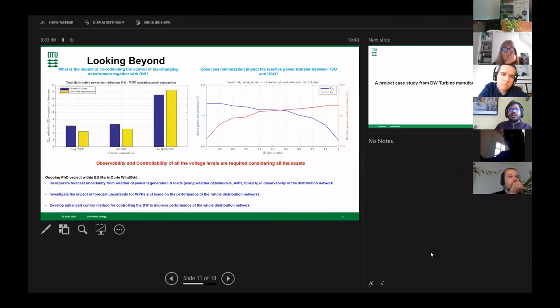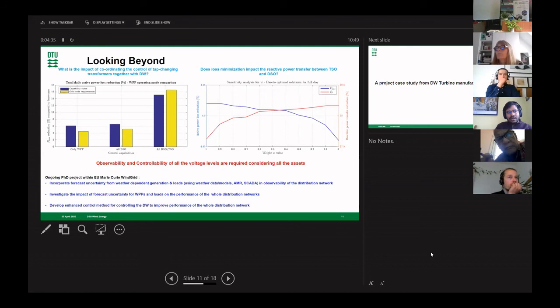Another thing is that the big transformer which connects the distribution system to the transmission system plays a major role there. This can be a good point of negotiation between the distribution system operator and the transmission system operator: allow us to control that transformer. That would help us minimize quite a bit of losses inside our network, but at the same time, we promise to control the reactive power flow to your network. That's the right figure we have there, that losses and reactive power play against each other. So if you try to control one of the knobs, then the other gets relaxed. Then you have to find a weight so that you are not pushing too much reactive power into the network in order to minimize your losses.